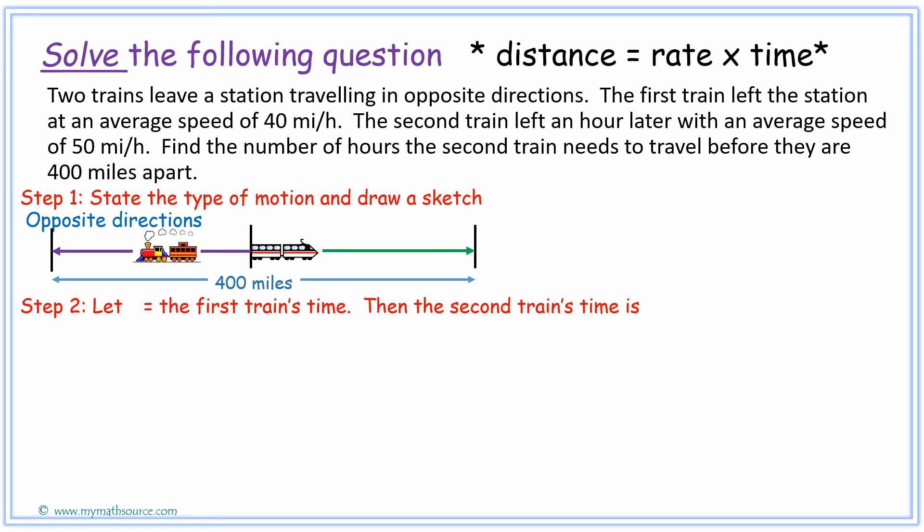In step two we need to choose a variable to represent our trains. Remember there are two trains, so we're going to let t equal the first train's time because that's what we're looking for—the number of hours—but also because the second train leaves an hour later, which means it's dependent upon the first train's time. It doesn't really matter which one you pick, so don't get confused or anxious that you can't find the appropriate variable. Now that we have t to be the first train's time, the second train's time will be dependent upon that and it's an hour later. If it's an hour later, it would be one hour less than the time that the first train is going to travel. So the first train travels ten hours and the second train travels nine hours, and so that simply means t subtract one.